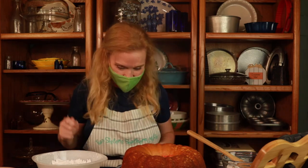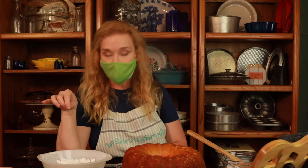But of course, then you've got Ben and Roger and Mom and Taylor and everybody in here digging in because they all love cake.